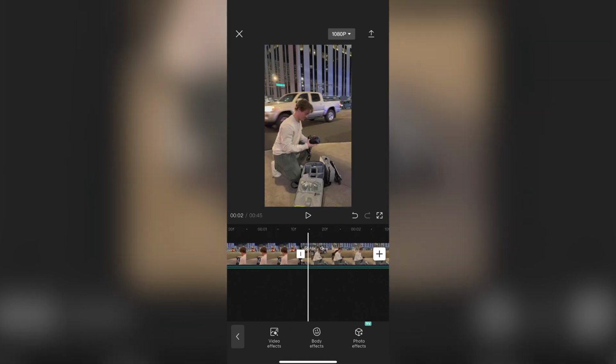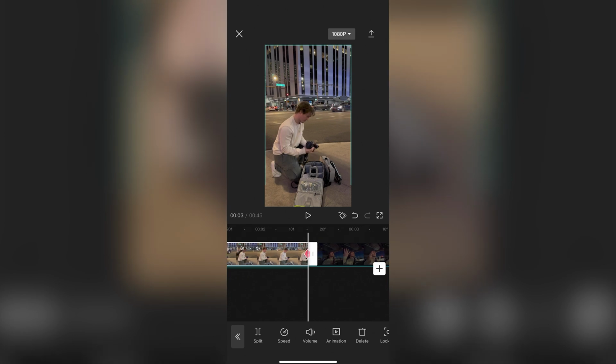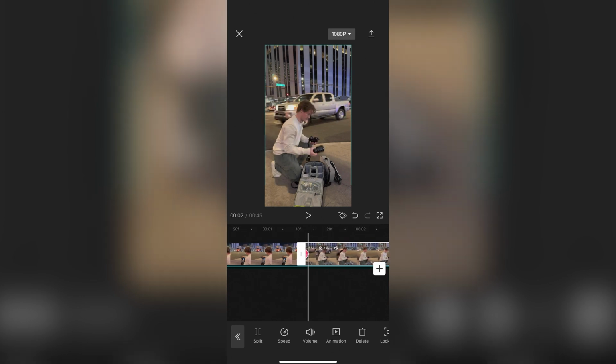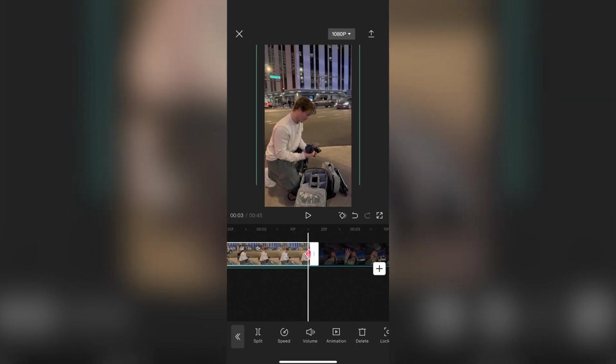Some of them I'll have start zoomed in, and some I'll have end zoomed in or out. But I won't do it for all of them, just a few of them. Specifically with this third clip, I'm not going to do it because I am talking and I want that to be the main focal point. For any talking point you might have in your videos, I would recommend keeping it that way. With that, I'm going to go in real quick and do that for each of the clips.